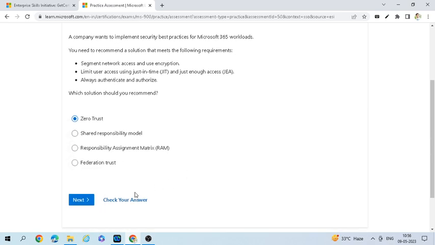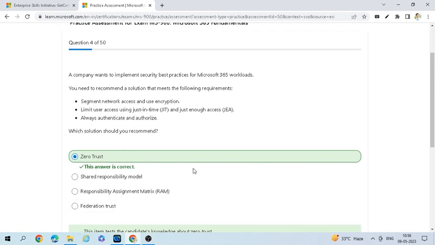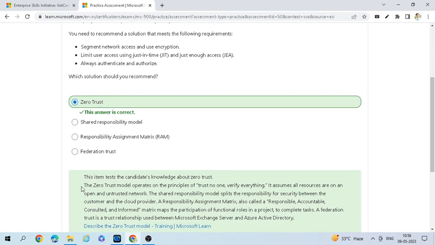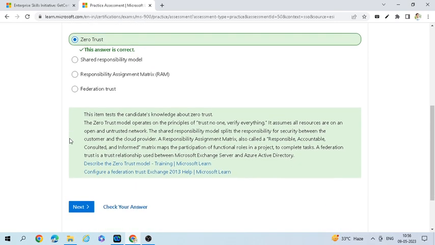Let's check the answer. The correct answer is zero trust. Below is the fact you can read for the first option. This tests candidate knowledge about zero trust. Go ahead, next question.